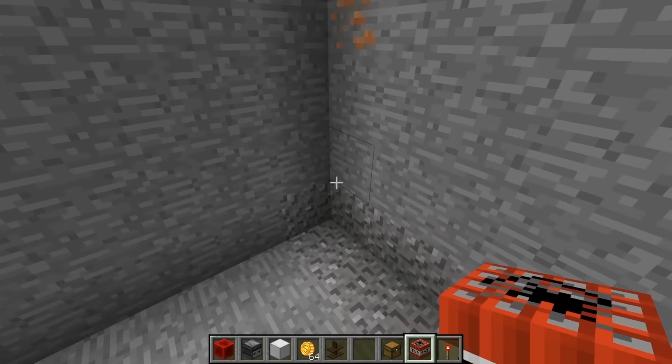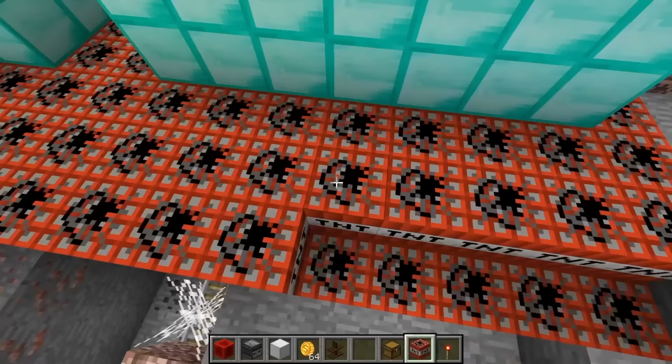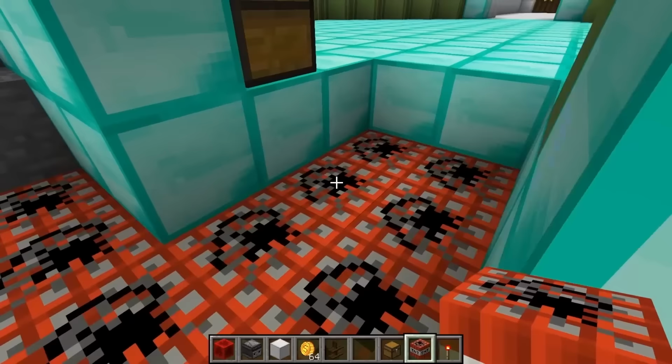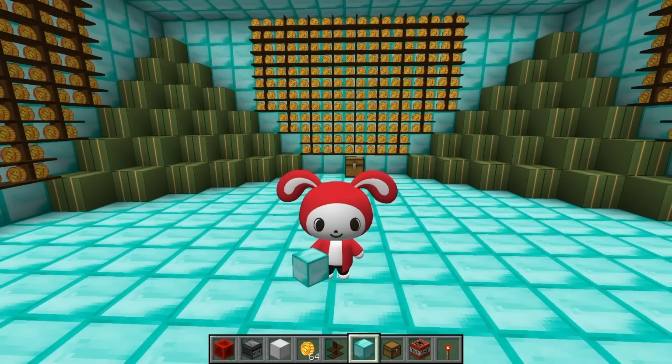Now I'll fill in all of this with TNT. This sure is a lot of TNT. All right, done. Next, I'll close this up. I made a trap so that if Mikey opens the trap chest, the TNT will explode. Now my bank is complete. I wonder if Mikey has finished working on his bank. Let's go see.